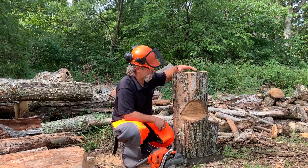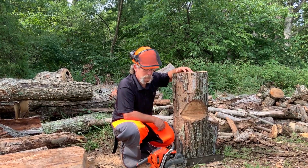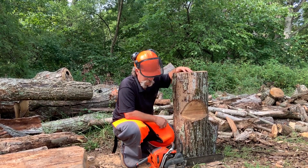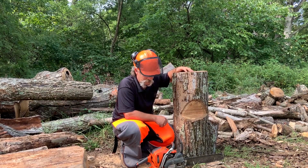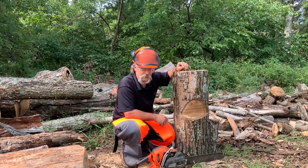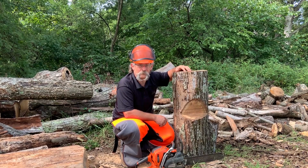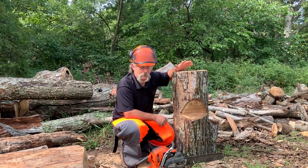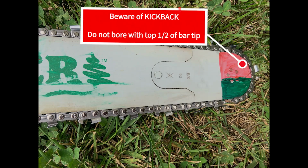giving us about 80% of the diameter of the tree in length, and then our thickness will be maximum 10% of the diameter. Otherwise, anything more than that, and we run risk of barberchairing or splitting the tree when we are felling it. So we'll go ahead and do a bore cut now.